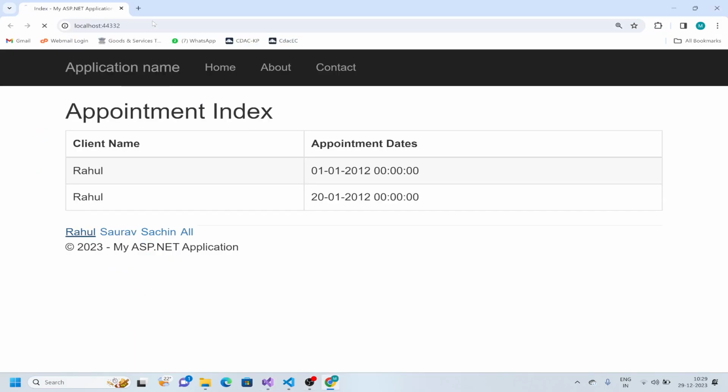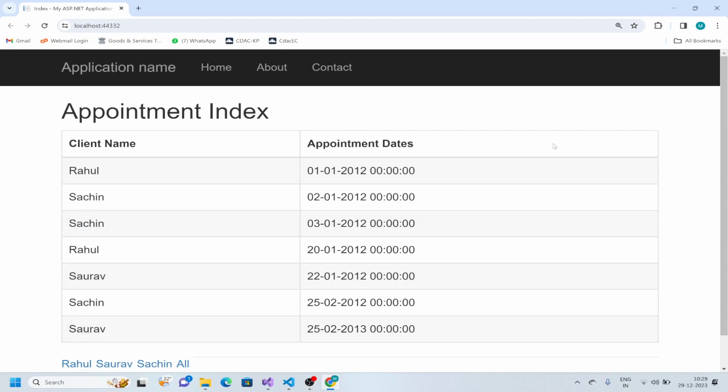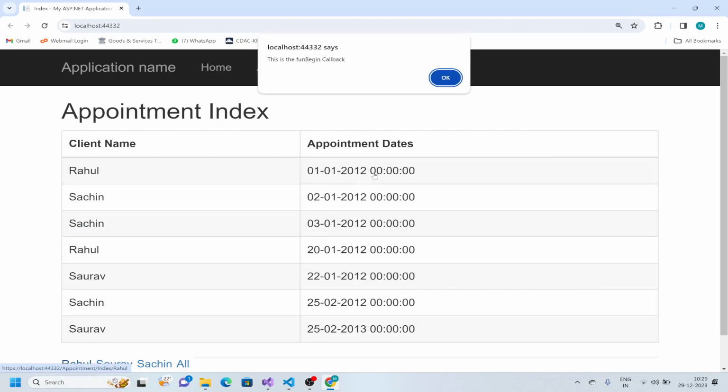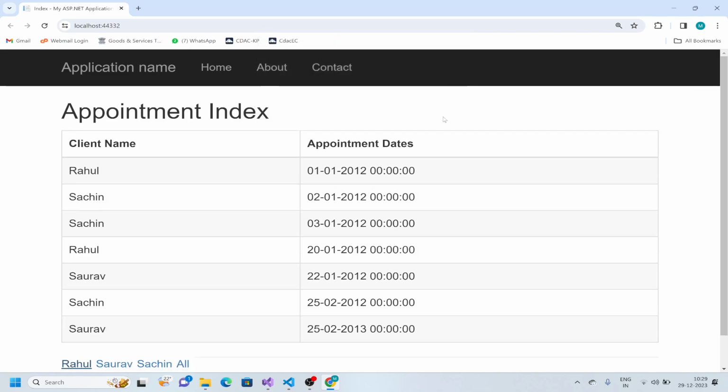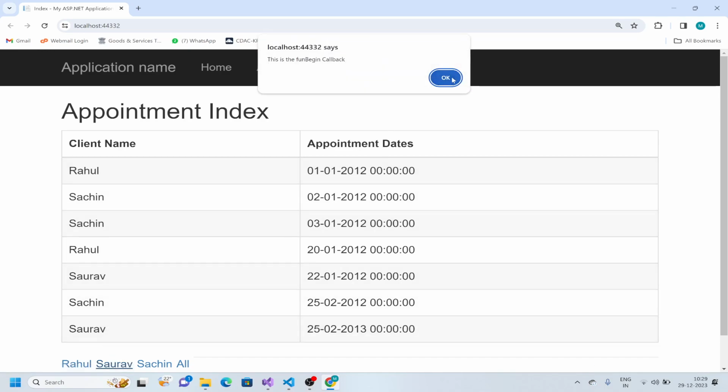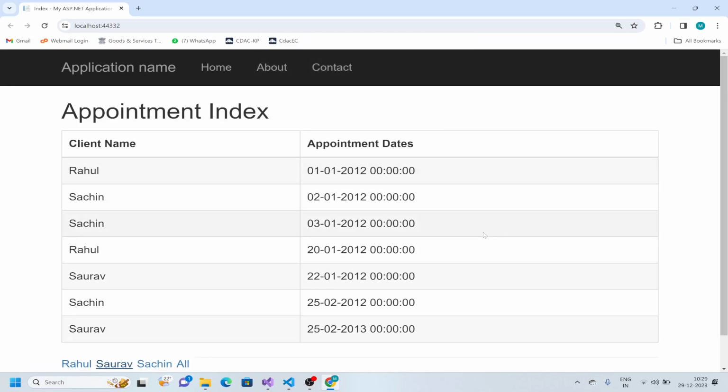I'll go and make a request again. Okay, so now this is fine. When I click on this, the function callback comes. This is coming, but I'm telling it not to update the target. The update remained as it is. Understood? Whatever target is there, it remains as it is for me. I'm telling it not to update it. Is that clear? Did you understand till here?